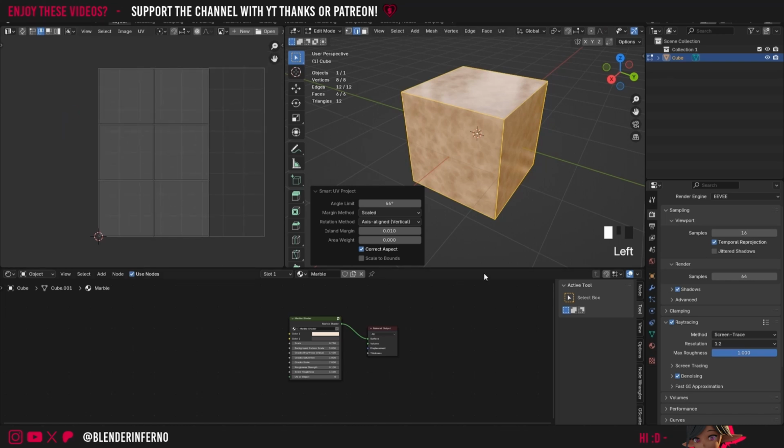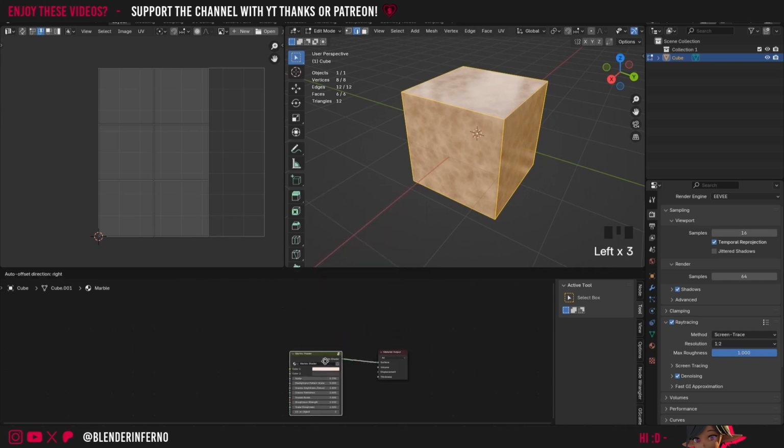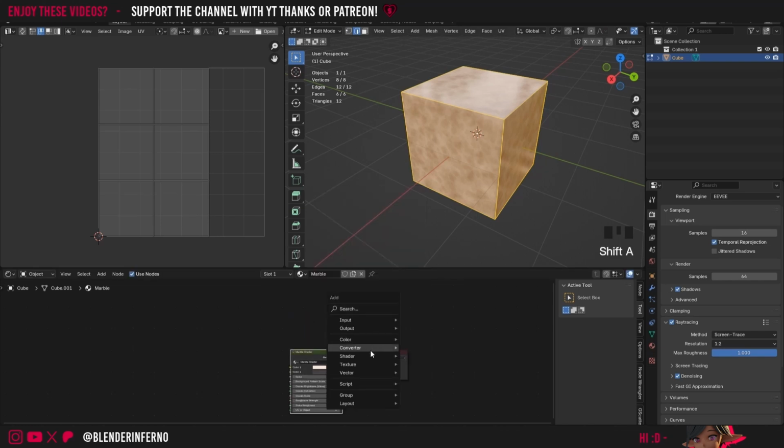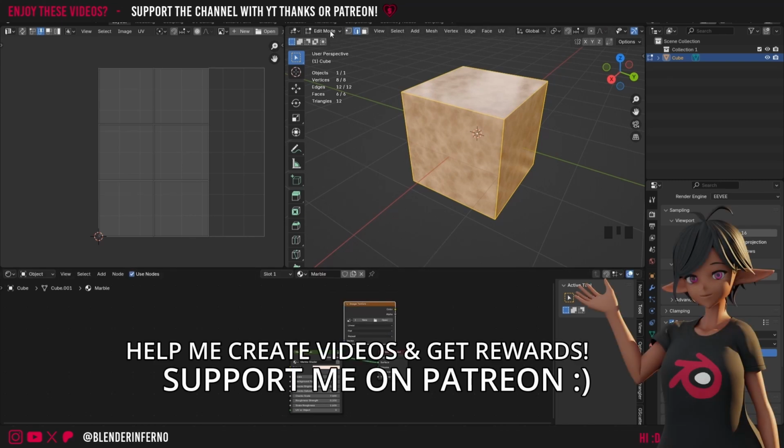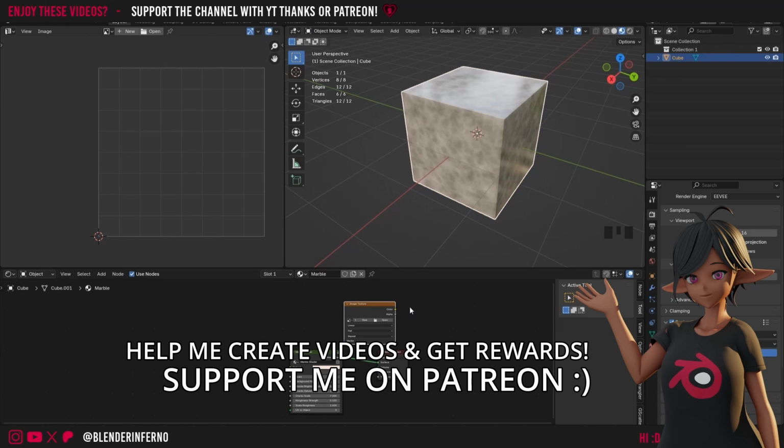texture baking process. So we've got our UV, which is going to now decide how this texture is going to be baked. Let's go ahead and add an image texture to bake onto. So I'll come to my shader node window here, and I'm just going to make some space by left clicking and dragging my nodes. And I'll press Shift A, and then under texture, I'm going to choose image texture. If you like, you can also come up to the top here and change from edit mode to object mode, but it's totally up to you.